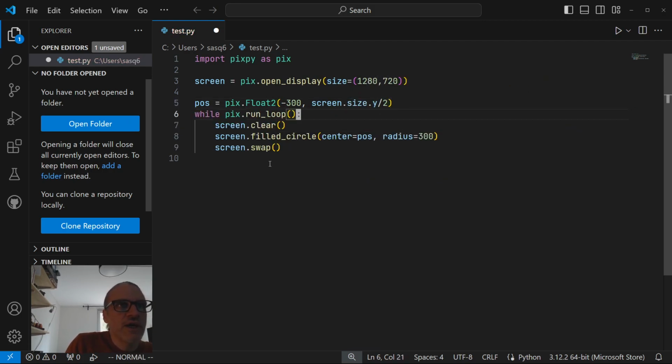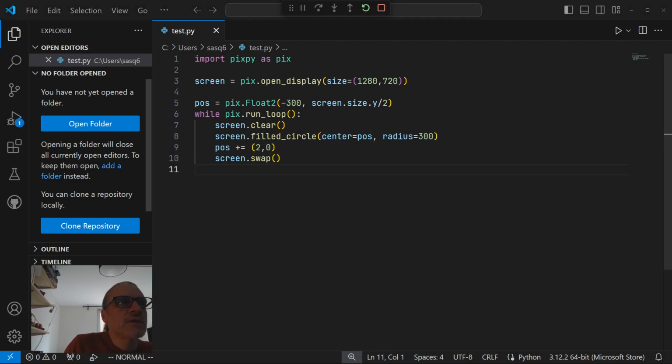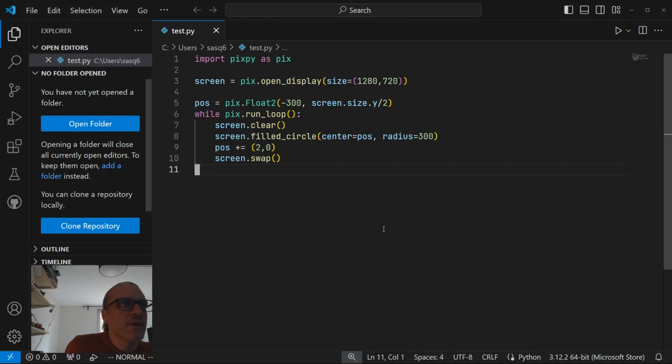So center on the y-axis, but outside the screen on the x-axis, and something like that. Then we get the scrolling. So this is a basic program.